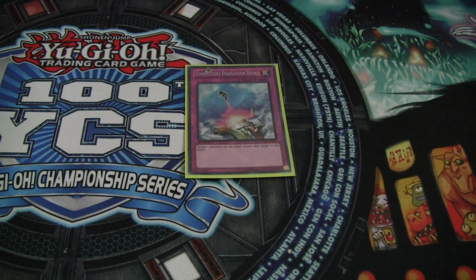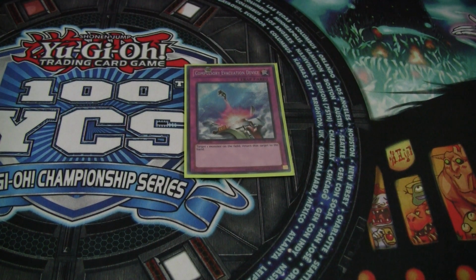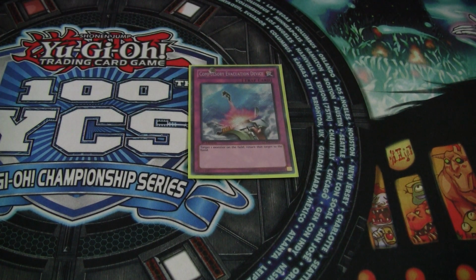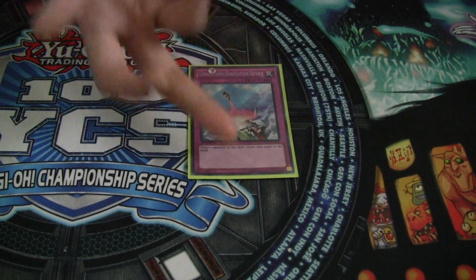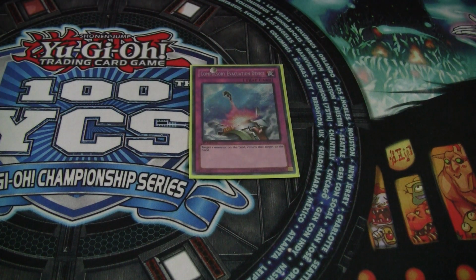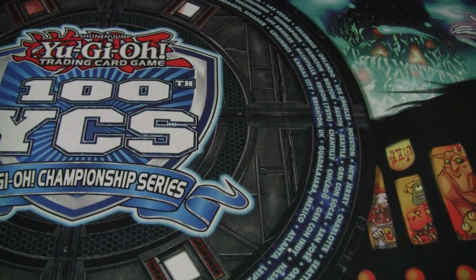Now that Fire Fists are hit, I feel like it's safe to run this card, because the only reason people were ever dropping this was because Fire Fists were the best deck of the format, and now I feel like they're just tier 1. They're not the hands down best deck for the majority of the format. Obviously, Mermail saw a rise in the end, and they were probably the best by the end, but for the majority, Fire Fists were the best. So now Compulse is good. I feel like you can run it.